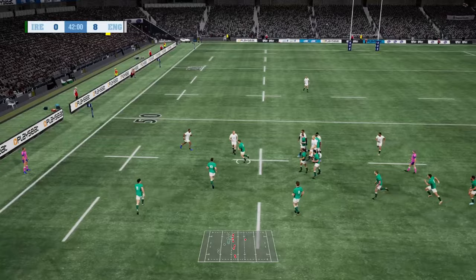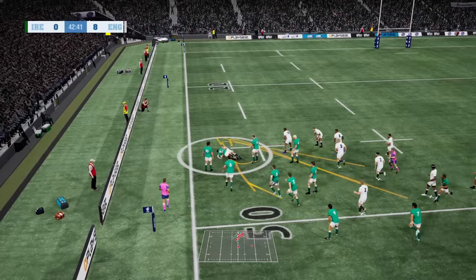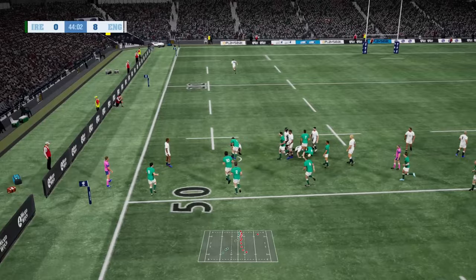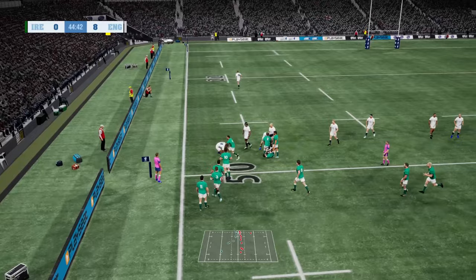Gibson Park, Sheehan does nicely, gets on the outside, and away goes James Lowe. Tries to take on Stewart, can't get away from him. Some dangerous runners on the outside. Oh, that is a good tackle there, onside Byrne. Gibson Park goes back to the short side, looks to get Porter through a hole. Again, Gibson Park. Now he turns it back. Prendergast does well. And that's a good ball from Byrne.